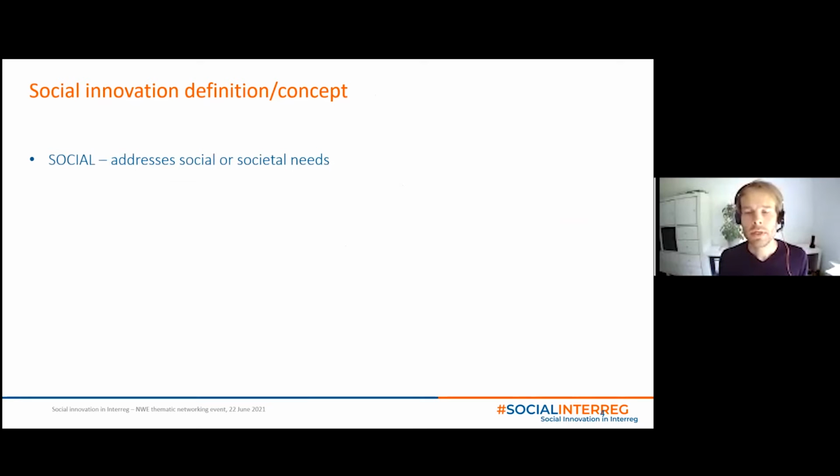We found that the common characteristics of the projects that we worked with was that they had a kind of social objective. They addressed a social or societal need, like, for example, fighting social exclusion, specific situation of vulnerable groups, or improving public services. The second element was that there was an innovative component, so some kind of novel approach or solution that was tested. Could be a product, can be a service, also a process innovation or organizational innovation.